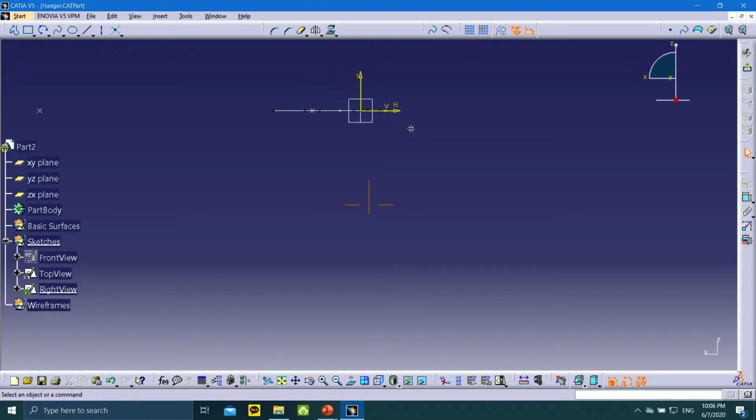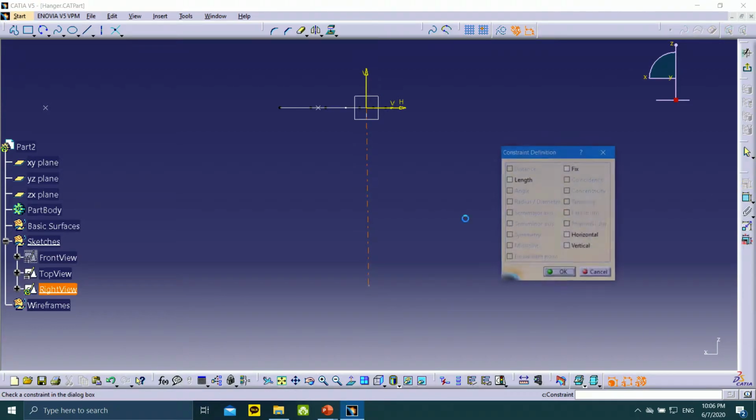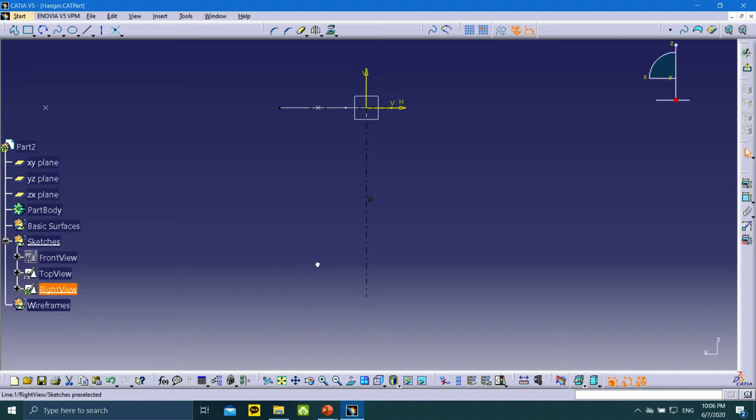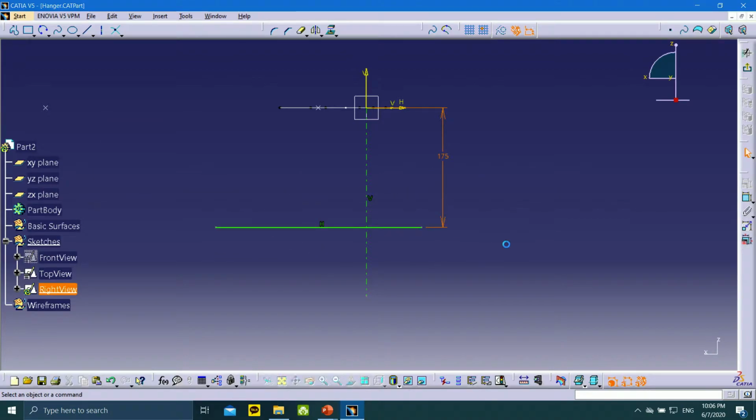This one is already right view, and this one vertical. From axis, the easy part is draw lines for 175. Okay.